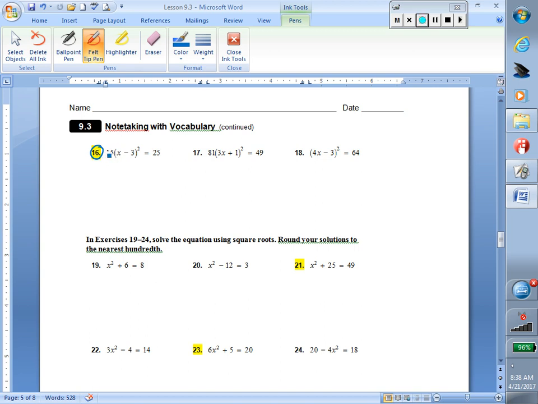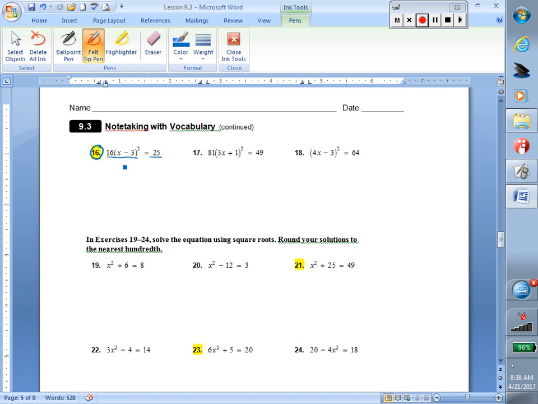I know it's very tempting when we see a number in front of a set of parentheses to go ahead and try to distribute. But we cannot do the distributive property here. We cannot multiply because that expression's being squared. What's in the parentheses is being squared. We can't take the square root right away though because of this 16 out front. So to move this 16, it means 16 times the x minus 3 squared.